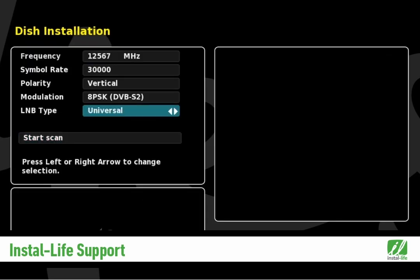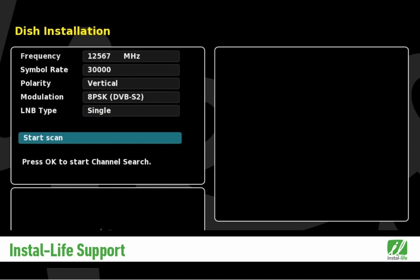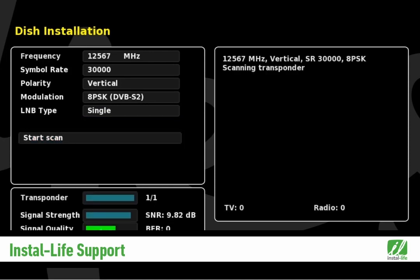Then arrow up once to LNB type where it's universal. Just arrow to the left to select single, then arrow down to press OK on start scan. This will then scan all the channels in. Takes some time. And your LNB setting will be set correctly.